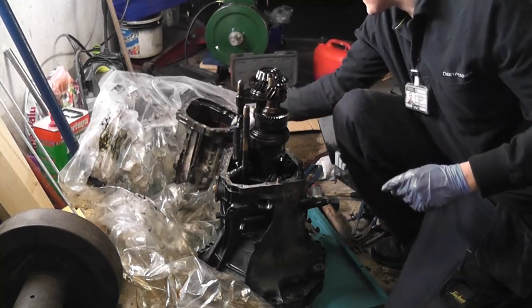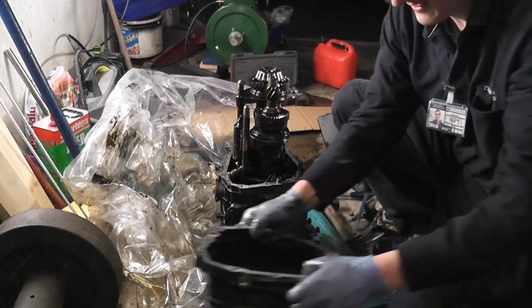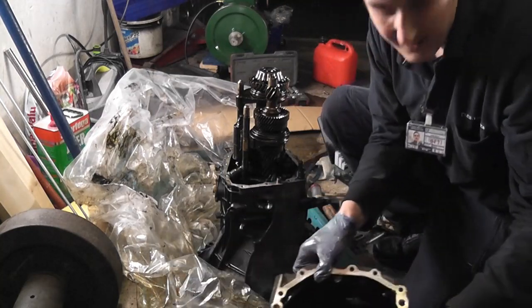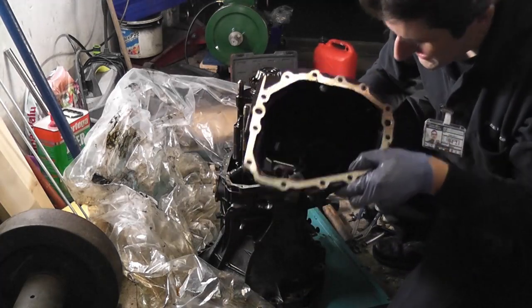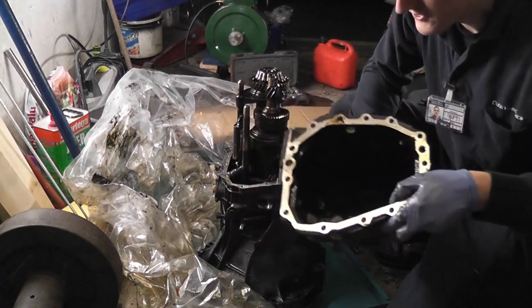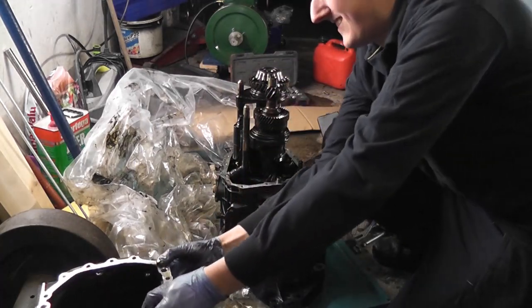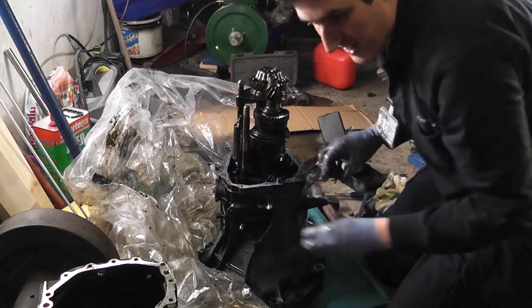You never know, I might just need a tap. Let's get this out of our way first of all. You can see it in the bottom of the gearbox there, the other little gear sitting down there, that's the reverse gear. That's the little one that goes when you reverse it. I don't charge extra for the sound effects, by the way, folks.